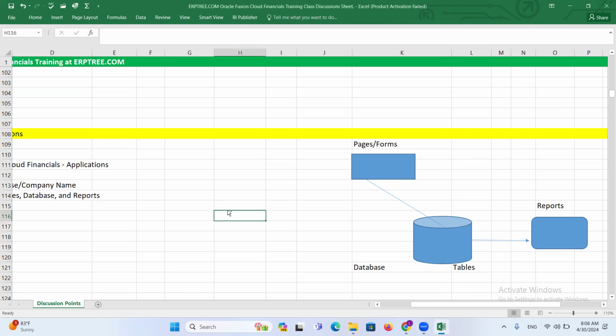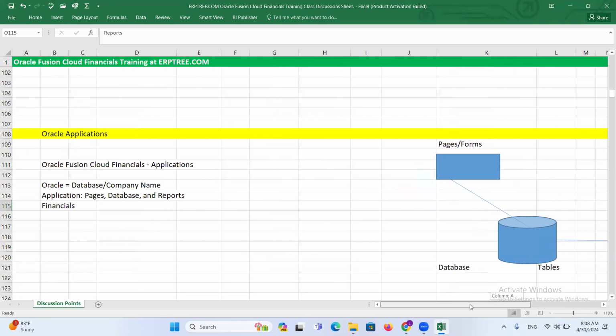Fine. So we discussed application components. If you talk about any application, there should be a database to store the data. The data is stored in the database with the help of tables. To store the data, you can write SQL statements, but that is very complex. The simple way is to input the data using certain pages, which will go and sit in the respective tables. If you want to view the data, we use reports. So database, pages, and reports are the primary components of any application.